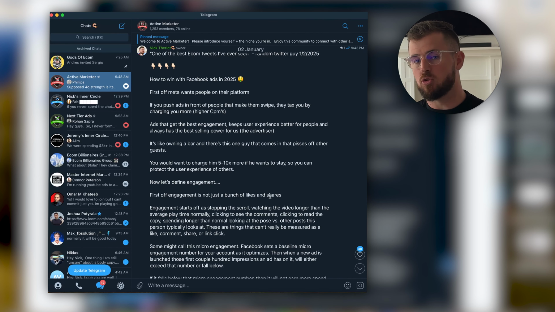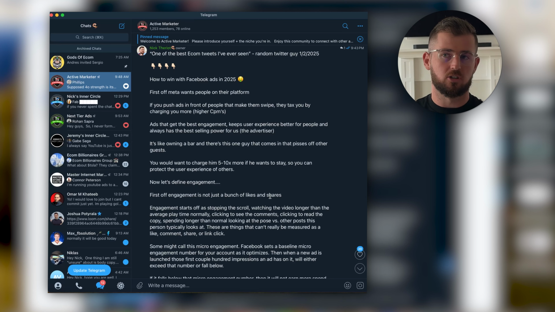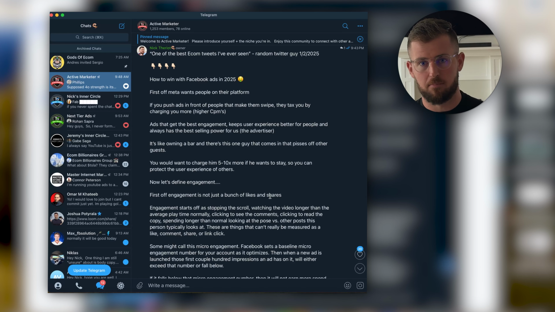This is where we actually need to define engagement so you can understand, okay, hey, this is an engaging ad versus another ad that's not. And these are the things that you necessarily don't see, but the algorithm does. Facebook has thousands of data points on its customers and thousands of data points on your ad account to understand when you push a new ad, is it going to be a winner or a loser? Facebook knows whether it's a winner or loser with 10 cents of spin on it because it understands how people are reacting to that ad with what we like to call micro engagement.